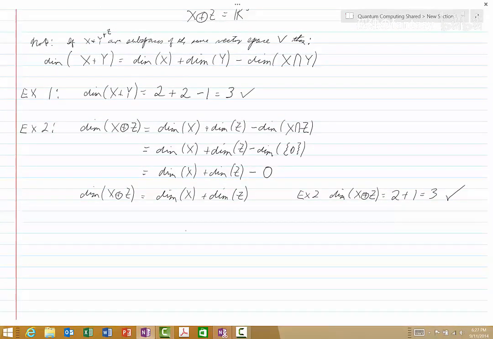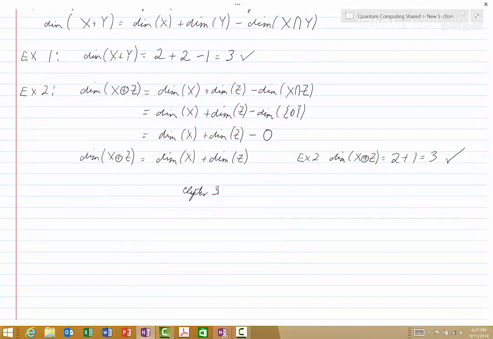So now that we've said this, we're interested in getting into chapter 3 of your book. And you'll see immediately why I wanted to be very careful about these definitions, because when you look in your book, you will see that the authors define the direct sum. This is the first item in chapter 3. They define the direct sum of vector spaces V and W to be the set of all vectors that can be written as a sum of a vector in V and a vector in W. In other words, even though your book is using the direct sum notation and is calling it a direct sum, they are not being careful to say anything about the intersection of the two sets.